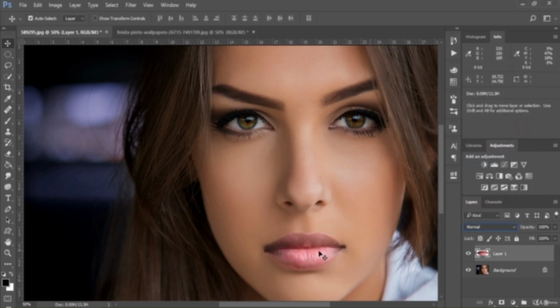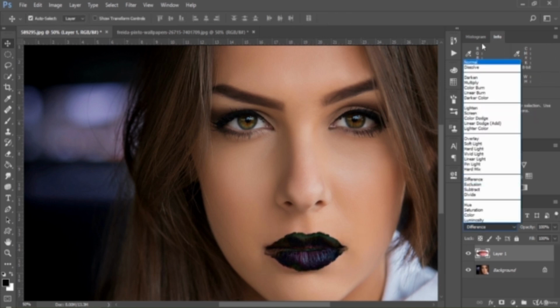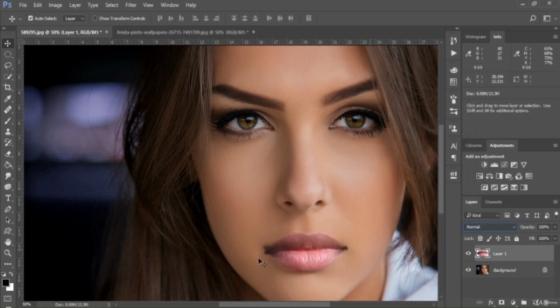So it pasted here. I need to do more patchwork. Yes, Control T, then difference. Make it normal. Okay, it looks pretty good.